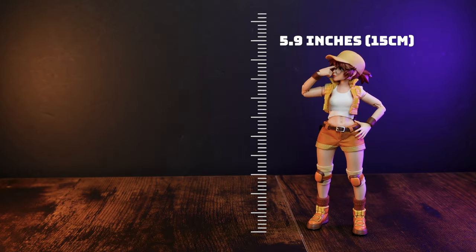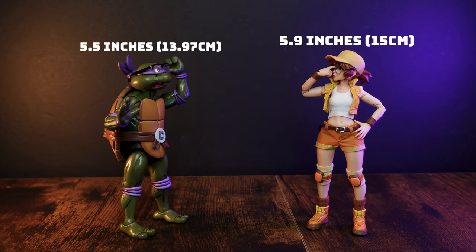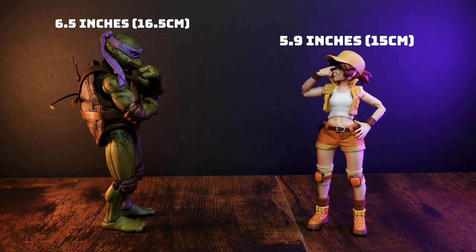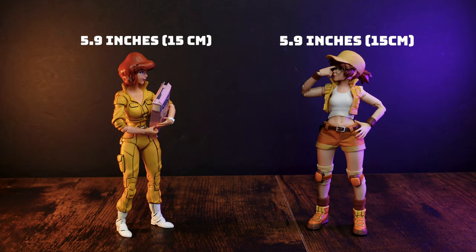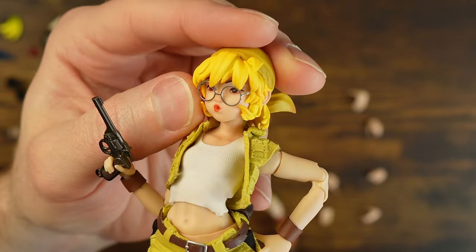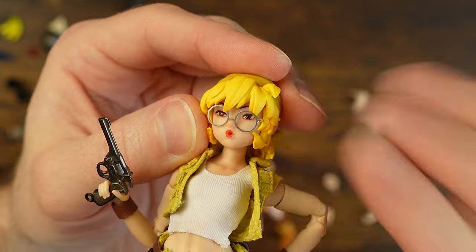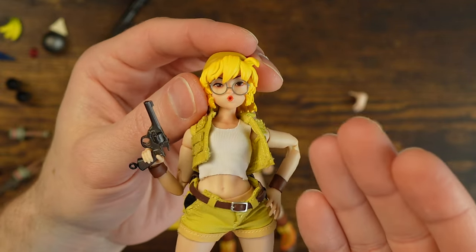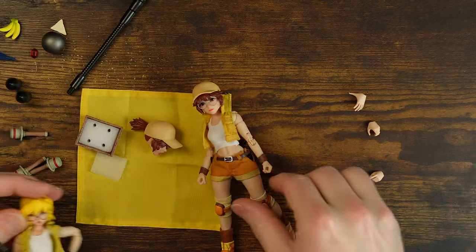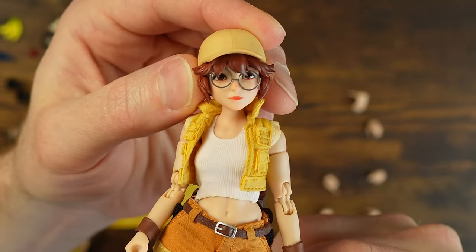But I wonder if you can get them onto other figures. I don't think so. I think she's got a gap between her hair and her face. All right, technically you can get it on there. They sit a little low because she doesn't have the gap really in her hair to allow them to push back, but you could do it. Yeah, if you want to, there it is. It doesn't look as good as it does on her. So I don't know what else to tell you.